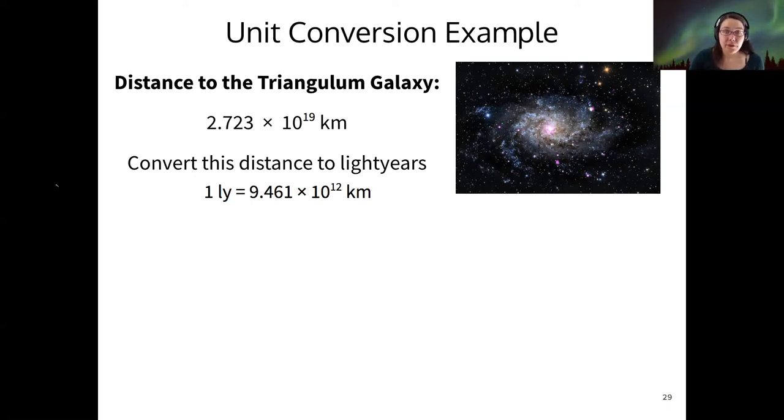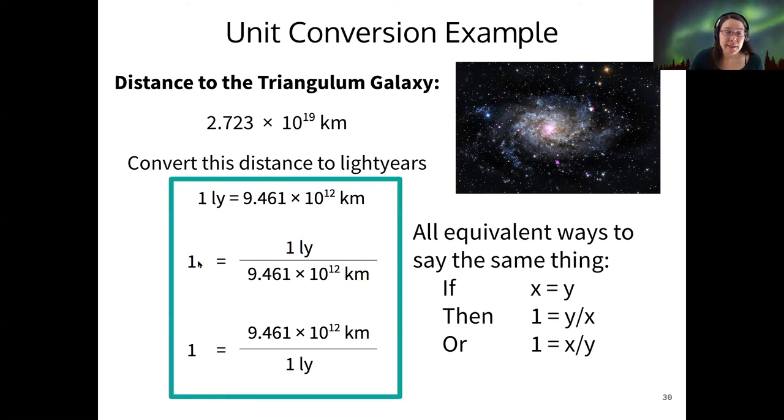Well, the process of unit conversion is pretty simple. You basically just take your unit conversion factor, this one light year equals this many kilometers, and you express it instead as a fraction. We can do this in two different ways that are totally equivalent. I can say that the fraction equals one, right? If I divide my light year over to that side, or if I divide my kilometers over to that side, then either of those would equal one. And so both of these fractions are equal to one, and I can multiply any number by one in algebra for free. So I just need to choose the correct version of this fraction.